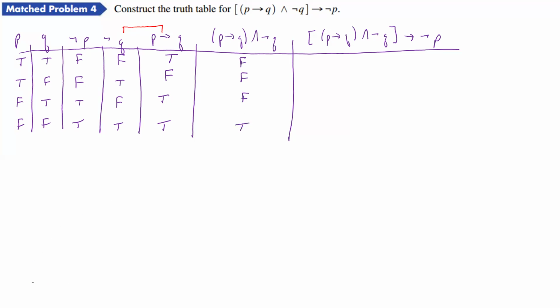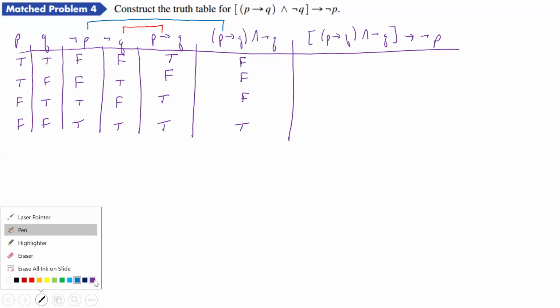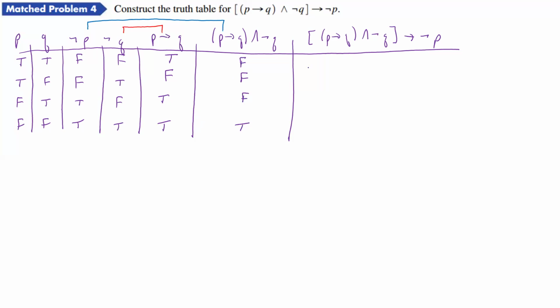All right. So then our last one, let's make it a different color here. So we're going to do this piece and then not piece. We're going to do this and this. Okay. So doing that one. All right. So if this, so we're gonna go this direction here. So we're gonna go F to F. That's gonna be true. Then we're gonna go F to F. That's gonna be true. Then we're gonna go F to T, that's gonna be true. Then we're gonna go true to true. So that's gonna be true. All right. So they're all true.